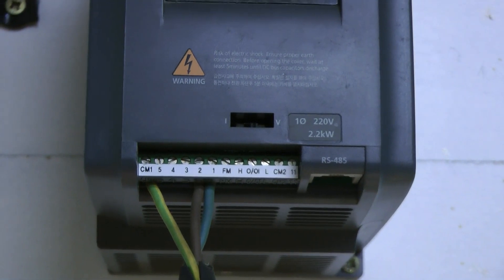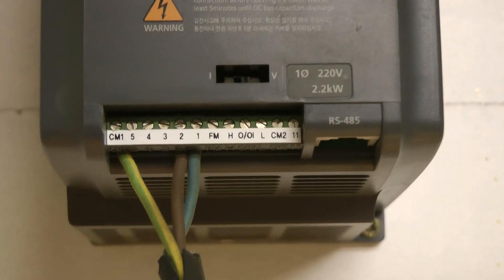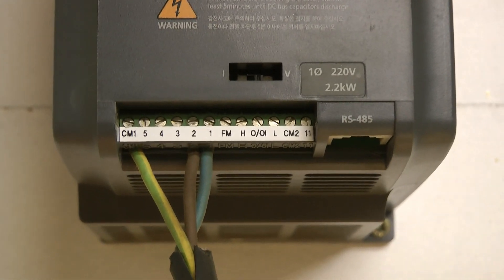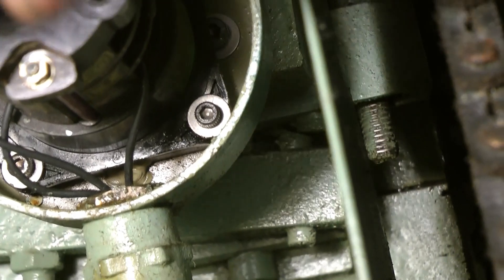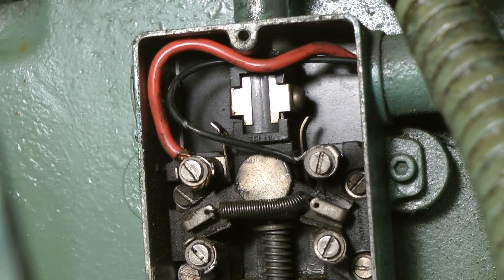I'll go through my wiring quickly, but your inverter may be different. As you can see, 1 and 2 is brown and blue — and it does rhyme, that's why I did it. On the yellow and green is CM1. So we've got 1 and 2, brown and blue. Underneath where the motor is, we can see blue and brown and yellow. Blue and brown are both connected to little black wires, and these little black wires are in the tumbler reverse switch. Two go in, and then one comes out as a red wire. That red wire then goes to yellow, and that's the control circuit, basically. That gives you a rough idea of what you've got to do.